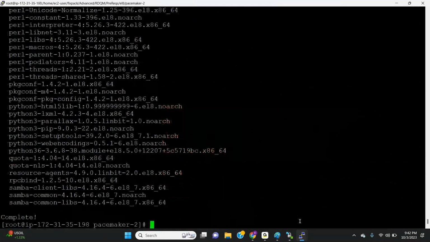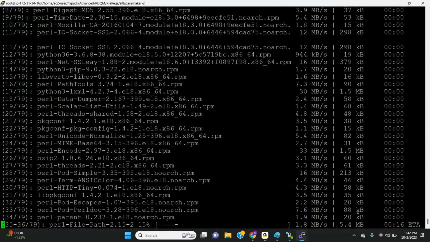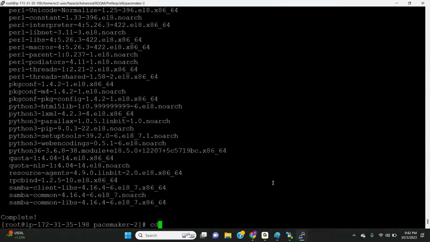We are good. We need to install the required RPMs for RDQM on the second server. So, EC2 user, base pair, MQ server, advanced RDQM.